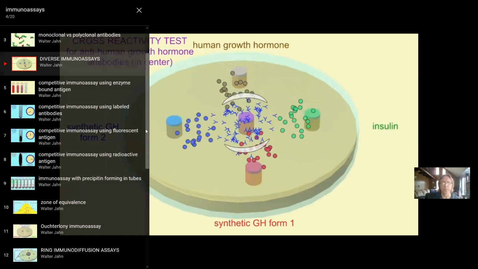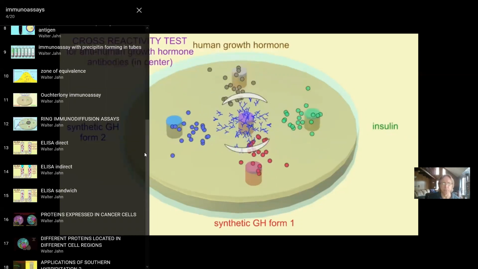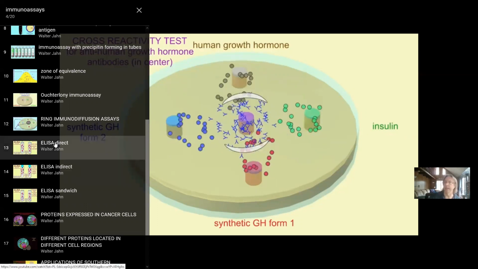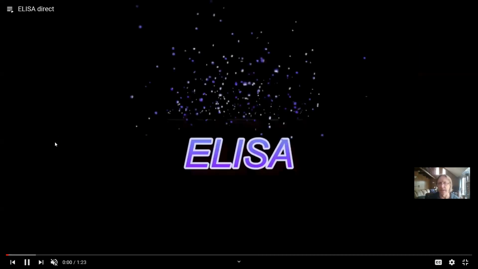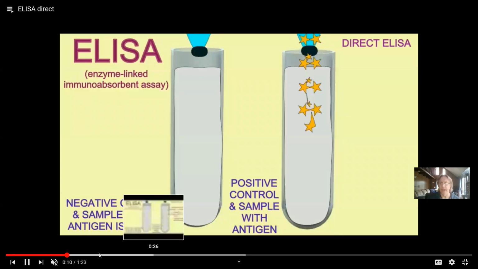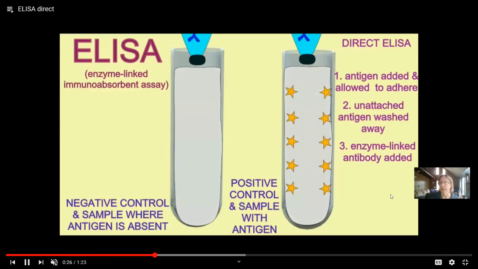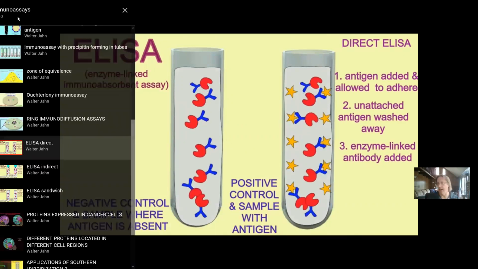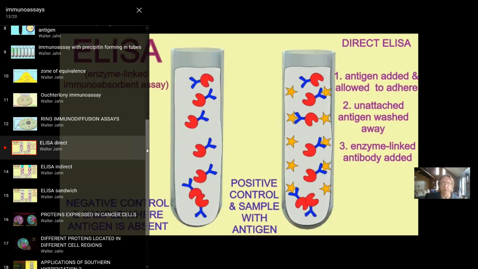And so there are so many assays. For example, if you were to do a test for HIV or a test for Lyme, I often get Lyme tests. I've had Lyme a couple of times. And so you are going to use an ELISA test. That involves antibodies and sometimes secondary antibodies. Once again, I have videos on different types of immunoassays, and I invite you to look at the ones that apply to you.